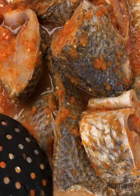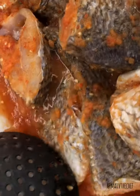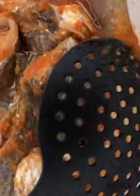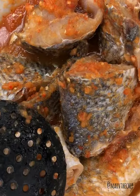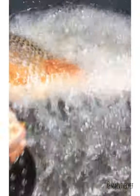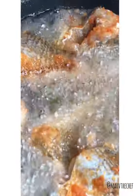So this is ready, okay? It has been in the fridge for 45 minutes, so it's ready to be fried. It has soaked up most of the sauce, so it's time to fry it. So we're going to fry it with vegetable oil over medium heat.